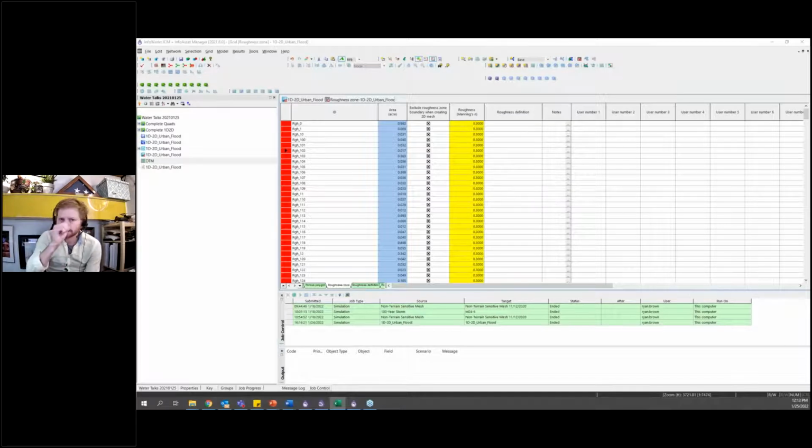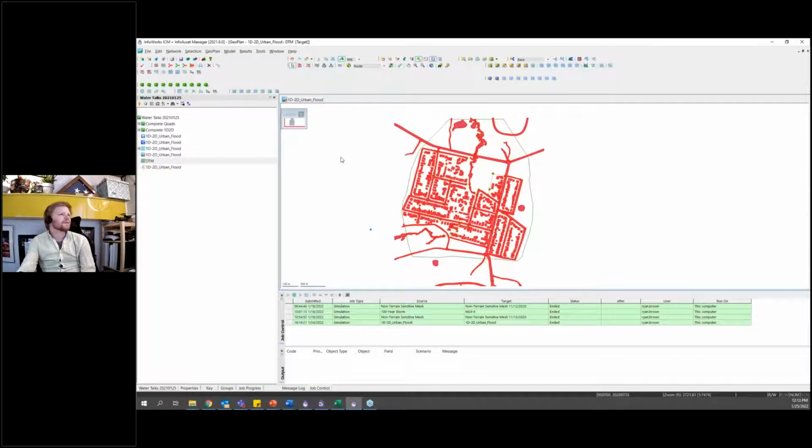Looks like we have a question real quick. I might as well stop. How would you go from importing a 1D, 2D model from ICM into XPSWM? Is it possible to export a 2D mesh from ICM? The answer is no, and we don't really have great routines for going from ICM into XPSWM.